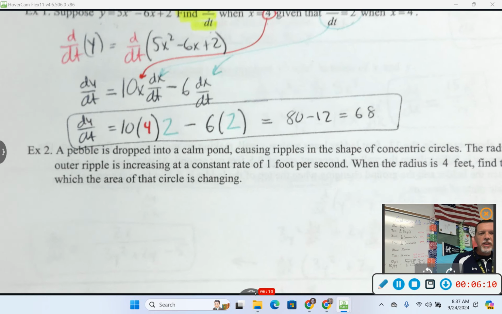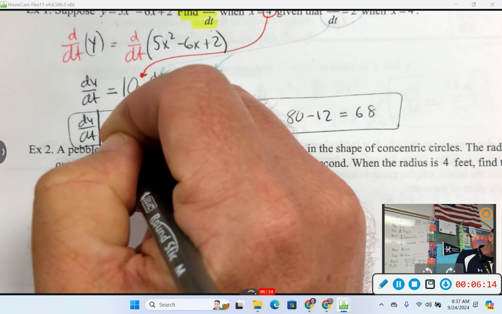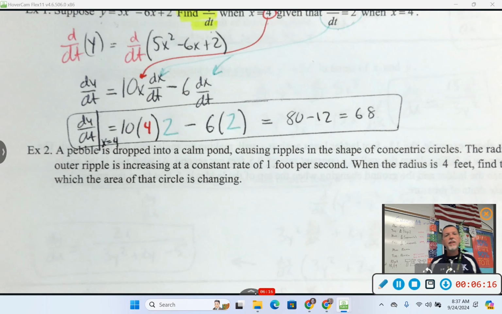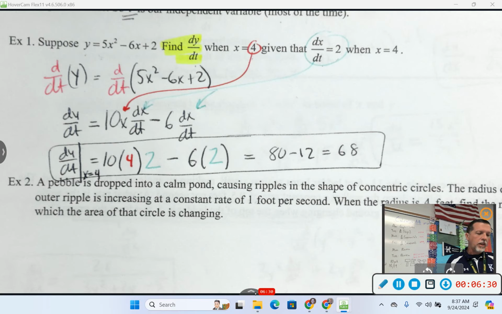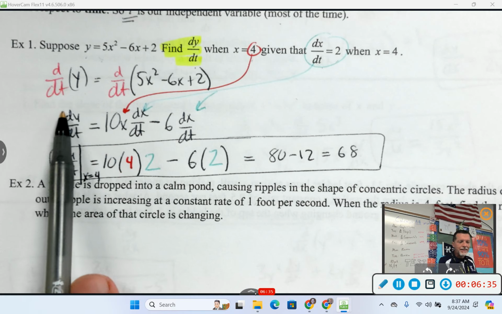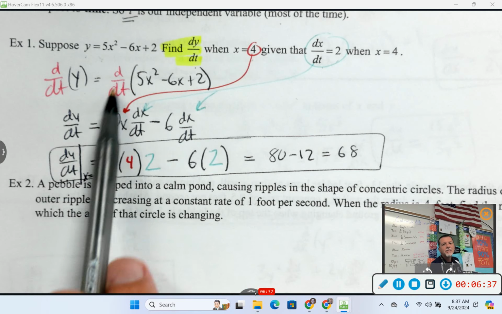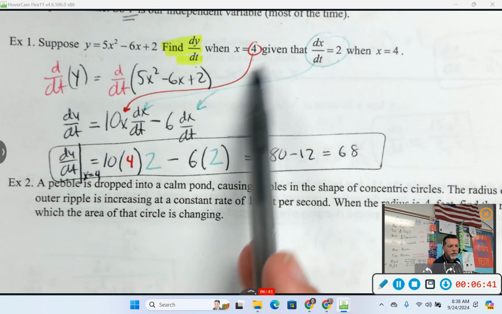One small thing about notation, I should probably put that bar right there and x equals 4. That means dy dt at x equals 4. It just says I'm plugging in x equals 4. Okay, so the old stuff is taking a derivative with maybe d dt rather than dx. So implicit. The new stuff is there's going to be some word problems and we're going to plug some things in.